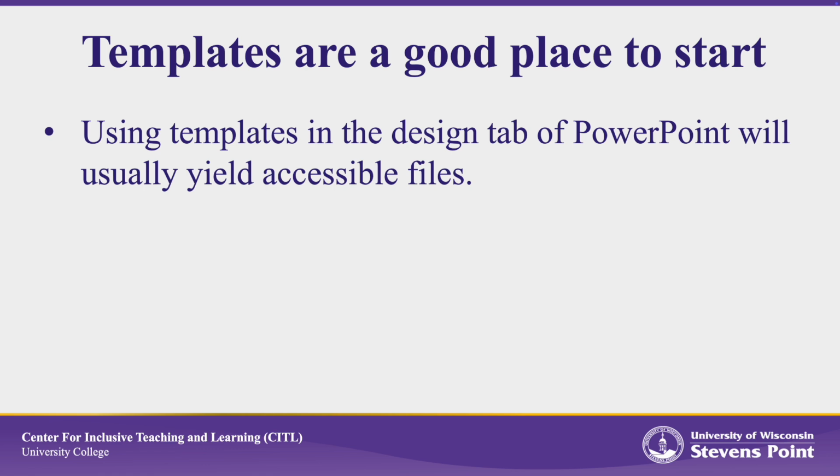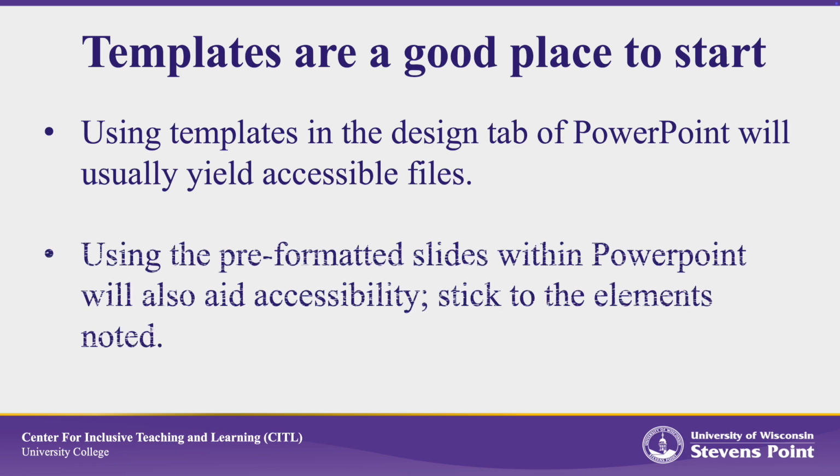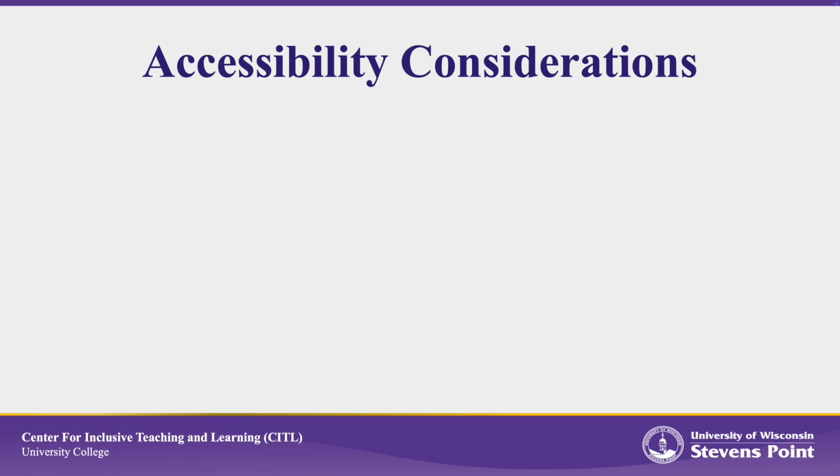For best results and the least remediation work, we suggest using the templates that are present under the Design tab. These will automatically come with theme colors that are accessible, font sizes that are okay, etc. Next, when adding new slides, use the pre-formatted slide templates in the New Slide drop-down menu. These offer pre-formatted spaces for text, images, tables, and the like, and using them without loads of modification will produce nice, accessible slides.